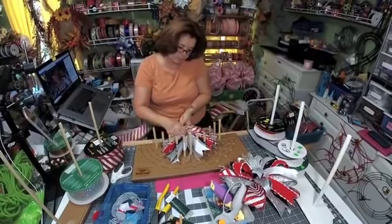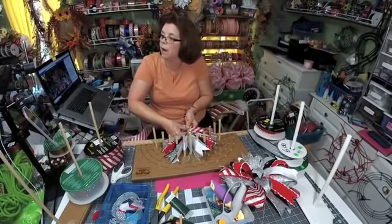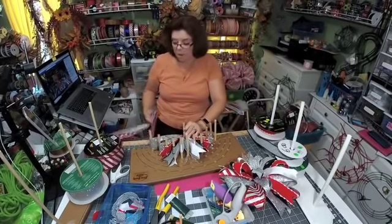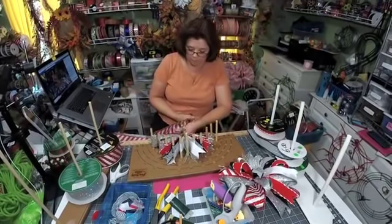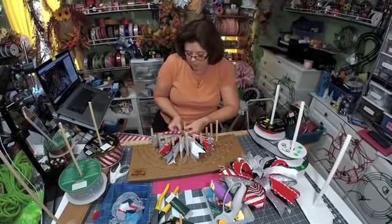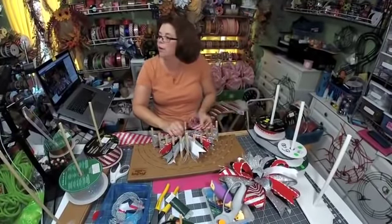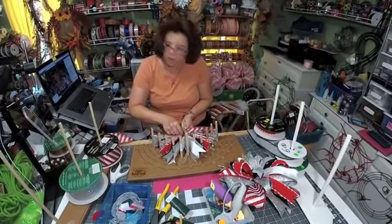Okay. And look, I love this sparkly ribbon. Hey, Janet. Oh, good, Paula. But it looks like someone vomited sparkle all over me, because it just drops the glitter everywhere. But 'tis the season for glitter. Oh, thank you, Carmel. Appreciate that.